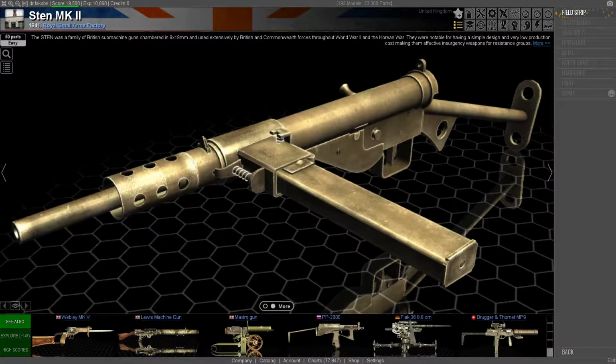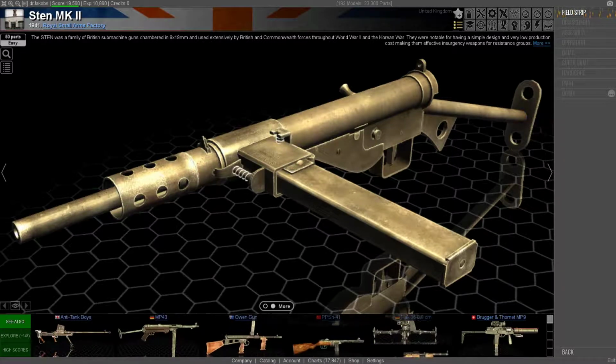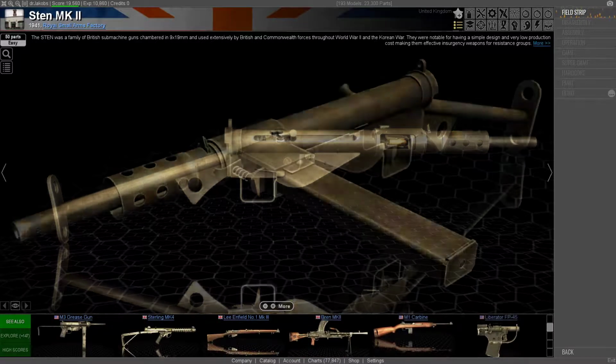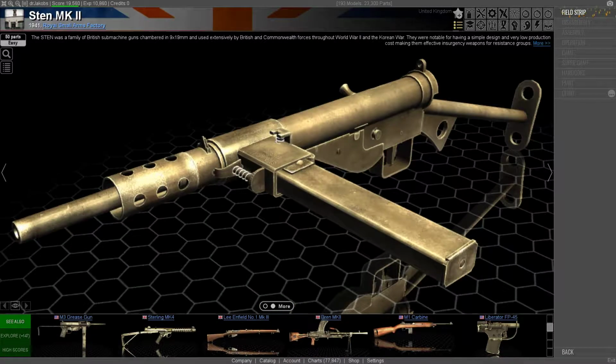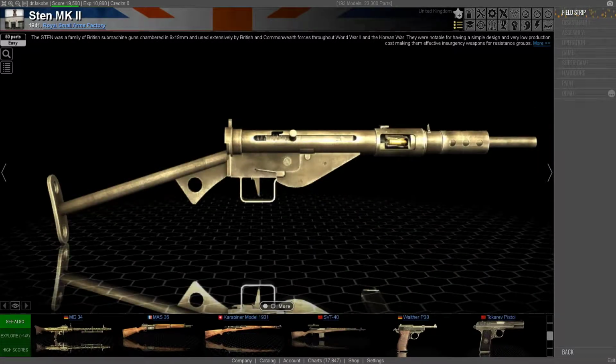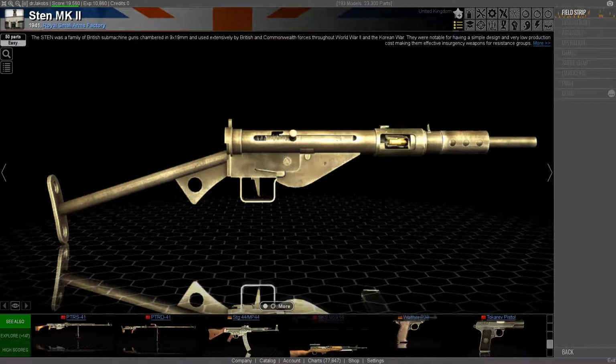So all those things led to Britain deciding to develop their own submachine gun, and they wanted to make it as simple as possible in order for it to be as cheap as possible, and also in order for them to be able to make as many as possible as quickly as possible. So let's go into field stripping of this gun, and I'll show you what I mean.